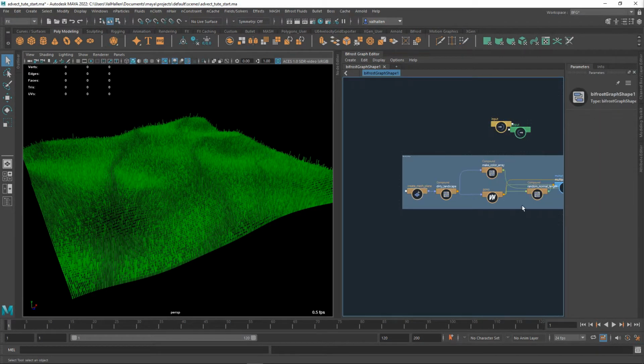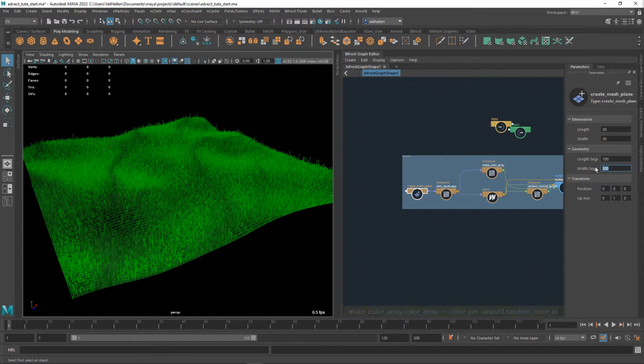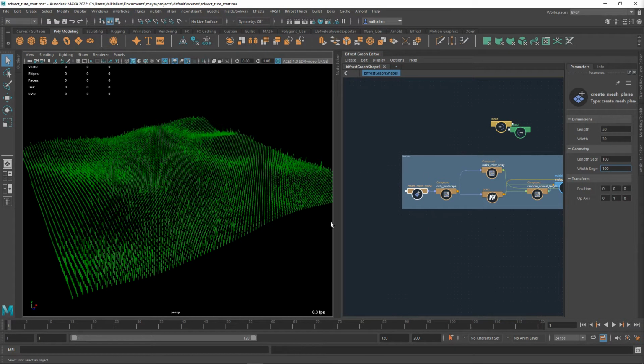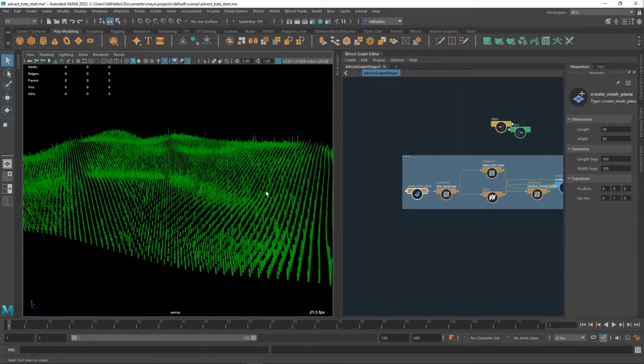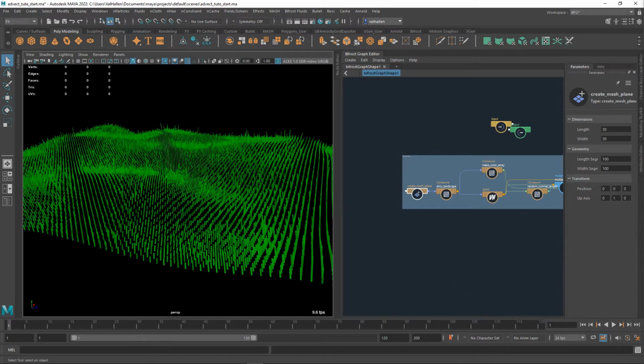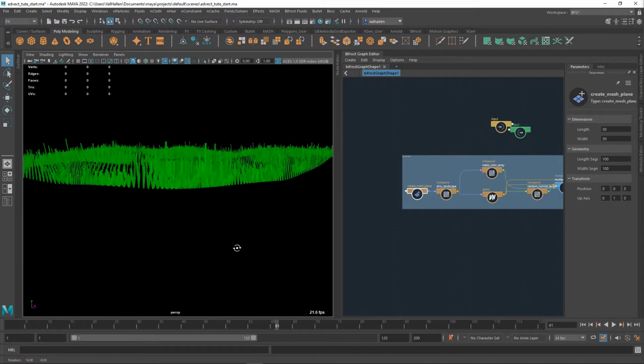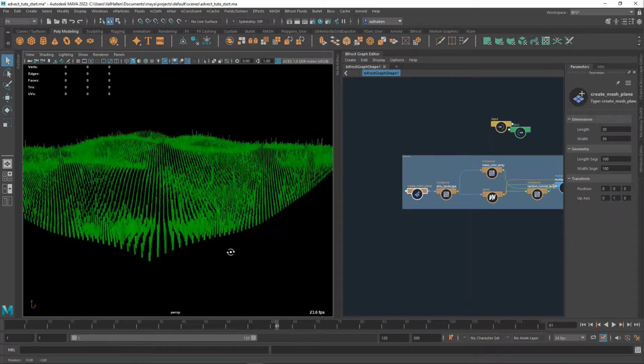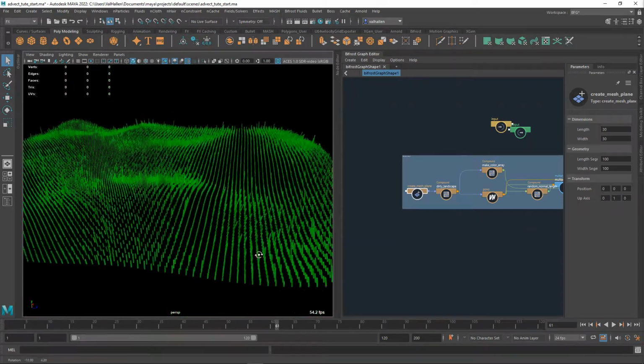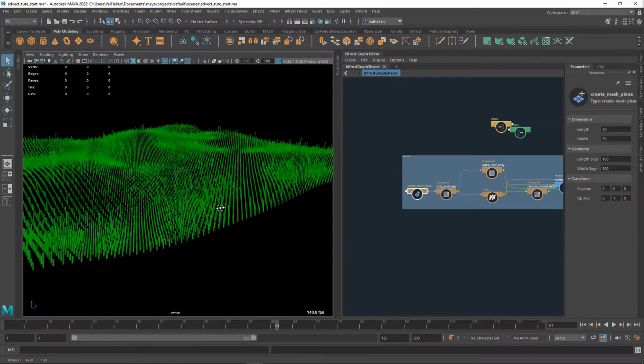When I say drop the number of strands, what I'm actually doing is dropping the segments in the plane that they're built from, just to give us a bit of a faster work. So right now if we play this, the strands just sit there being strands. They're strands on point normals, which is why they go in different directions depending on which way the surface is bending at the time.